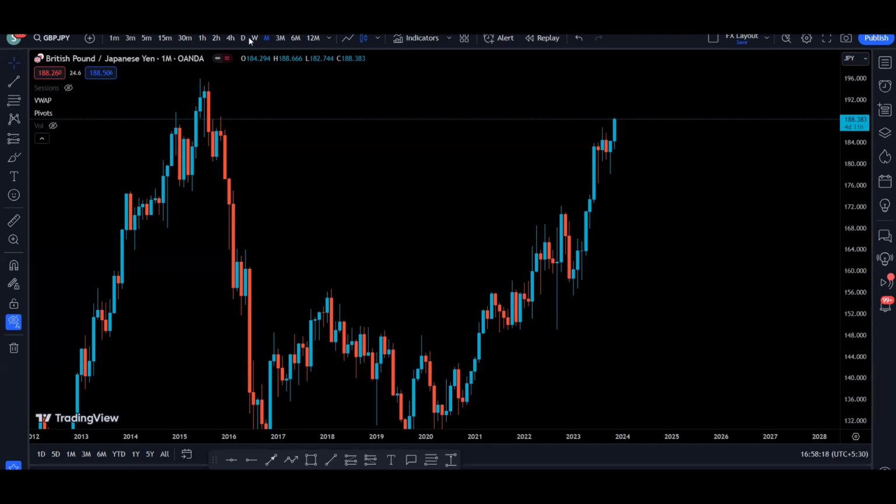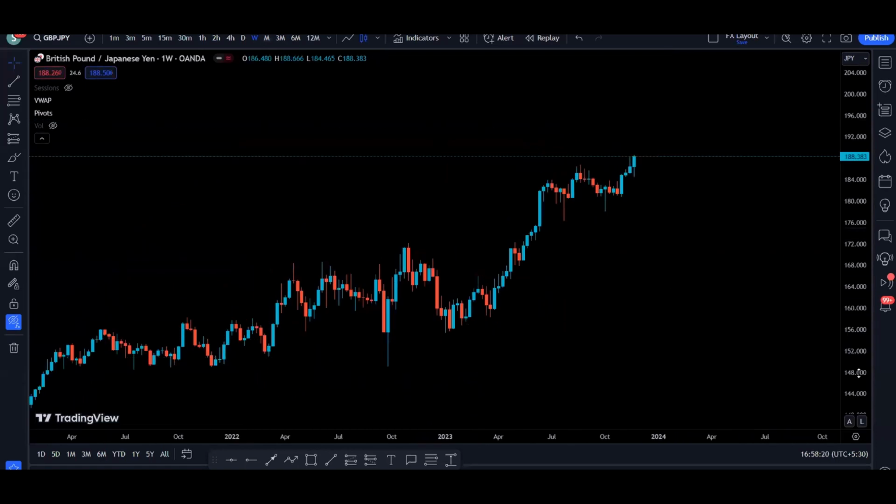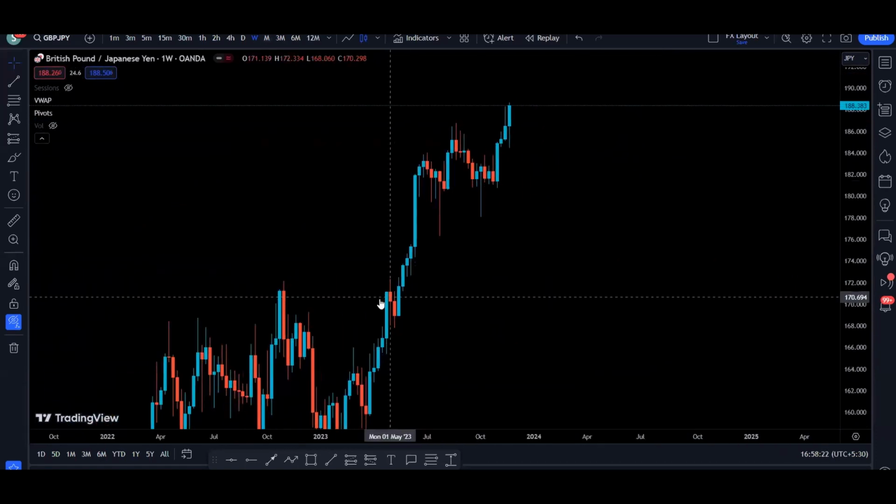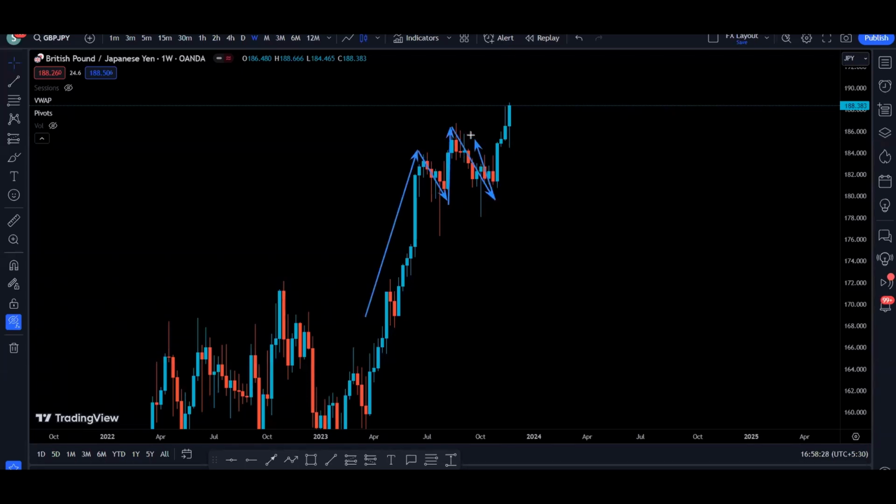Now let's go to the weekly time frame to find out what is happening. As you can see, price is very much bullish on the weekly as well. We created a high, higher low, higher high, higher low, and we broke the previous high as well to create a new higher high. So we are pretty much bullish. Now we don't know if the price will keep going up or we will come down to create a higher low to continue up. We don't know what's going to happen.